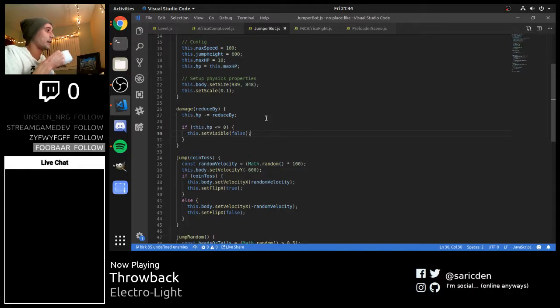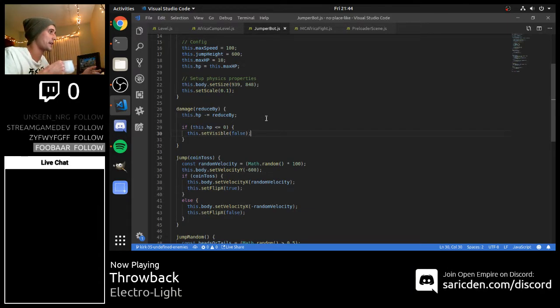Although removing the sprite itself from the array would probably be the most performant way of doing this, because that means we would have one less object in our array to iterate over when we're doing things like collision detection and all that stuff.